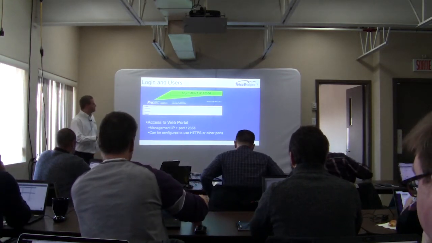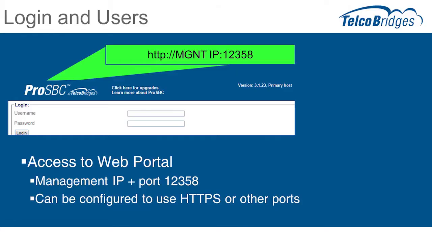So as you did before, you can access the system with HTTP. We use a port here that's a default port. It's something historical in our system. To access the web interface, use the management IP of the system. Like I said, you can have the default management IP, or you can create more management IPs to access the system. And you can also configure HTTPS.